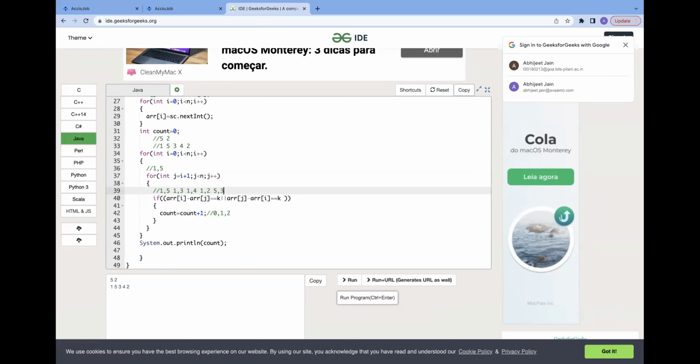Now for 5, the next is 5, comma 4. 5 minus 4 equals 1. Is 1 equal to 2? No. 4 minus 5 equals minus 1. Is it equal to 2? No. That pair is skipped. 5, comma 2: 5 minus 2 equals 3. Is 3 equal to 2? No. 2 minus 5 equals minus 3. Equal to 2? No. So moving on, the next is 3, comma 4. 3 minus 4 is minus 1, not equal to 2. Correct. 4 minus 3 is 1, not equal to 2. Correct. Skipped. Next is 3, comma 2.